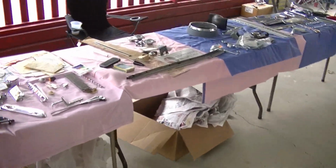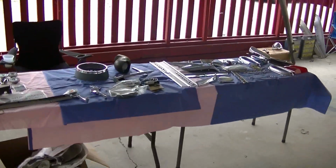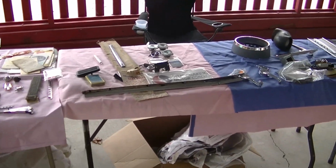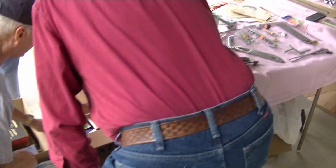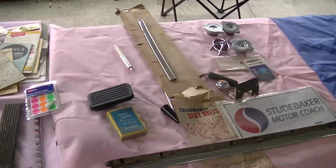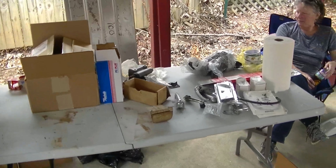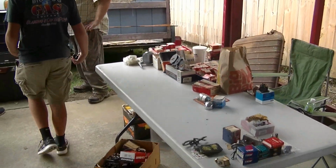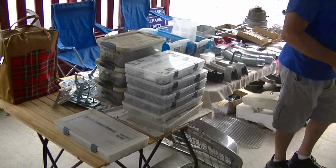I like Phil. I've been dealing with Phil. So here are parts vendors. It's Joe Inman right over here. Oh, no, Joe's gone. Okay. This is Joe Parsons' parts here. He brought a lot of really nice parts. Got some folks looking. More parts here. Yeah, 20 years ago. The fella that was making those for me had a heart attack and died. Got some fellas there packing up, getting ready to leave. Hopefully sold a lot. Ray and Linda Fickthorn, they brought a lot of parts this time.